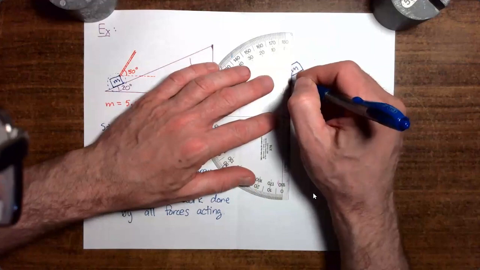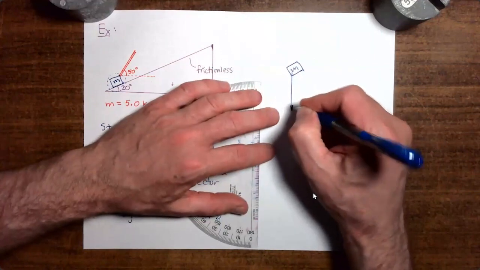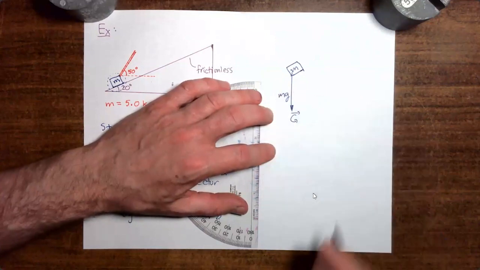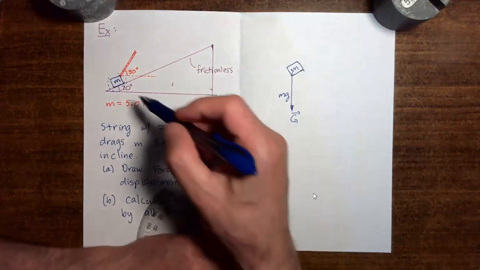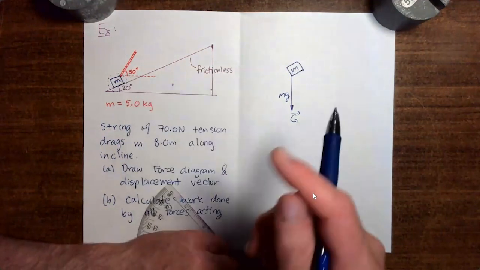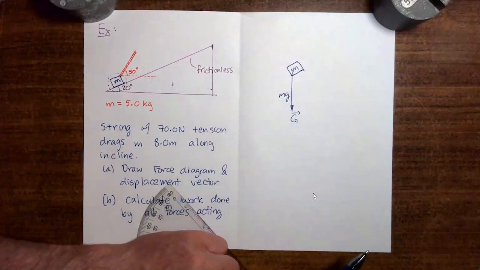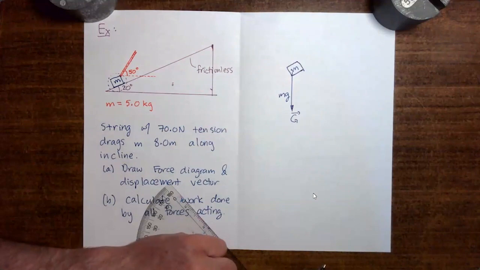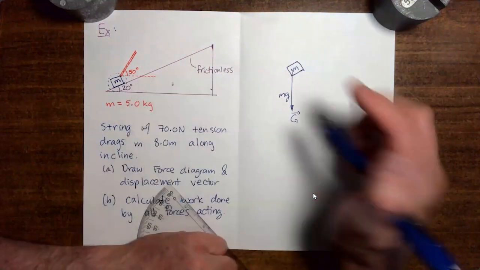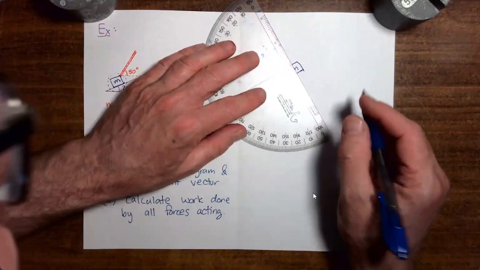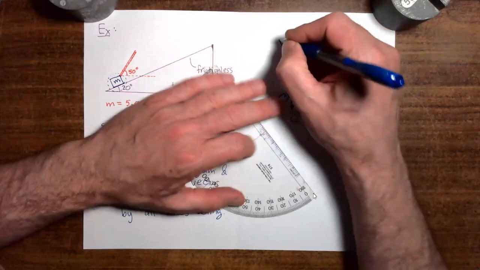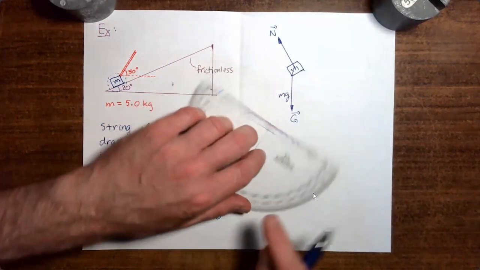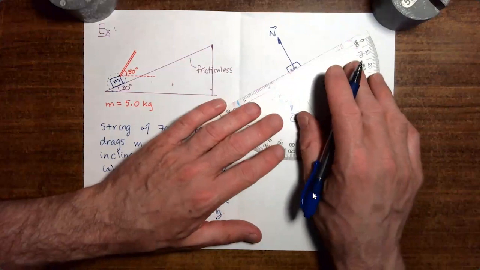So first force would be the gravitational force, magnitude mg. And then, as usual, we can go around the dashed line and see where things are reaching in through the dashed line to touch the mass. So here we see the incline itself reaching in through the dashed line to touch the mass. Now, this is a frictionless incline, so the incline exerts only the normal force. And then we also have the tension in the string.